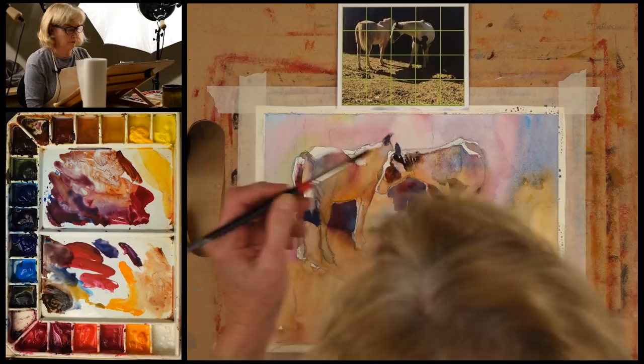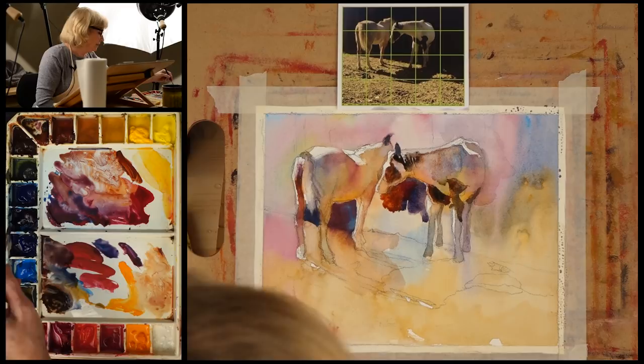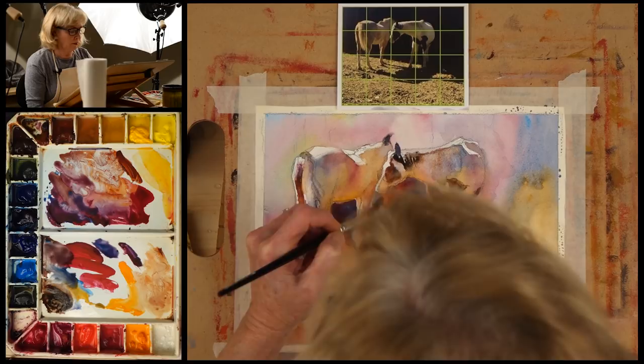Sometimes it is actually really pretty to just let those colors go on individually and not even mix them on the palette. Just let them bleed onto each other on the paper.